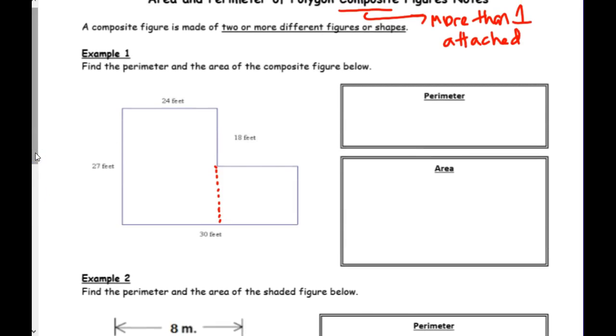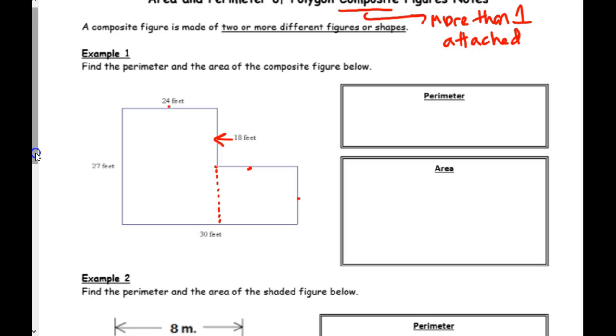Okay. So first things first, perimeter. Now this 18 goes right here. Does everyone see we are missing two sides of this composite figure? I don't know this, and I don't know this, right? But I can figure it out. Now you tell me, on the very bottom, what's the whole horizontal length? 30, right? Now I'm going to look at the very top. This little part is 24. So how can I figure out this missing part over here if I know the whole thing's 30 and this part's 24? We're going to subtract, right?